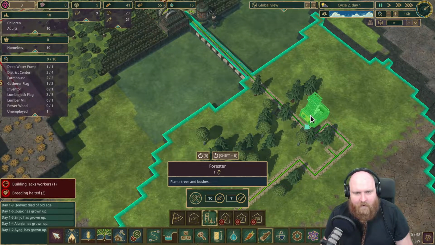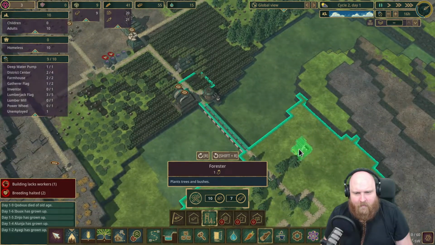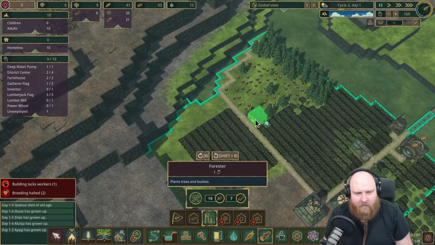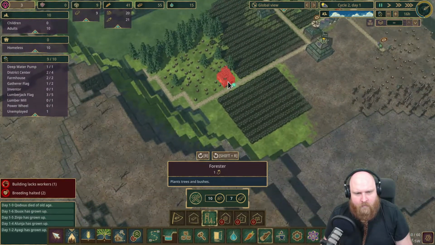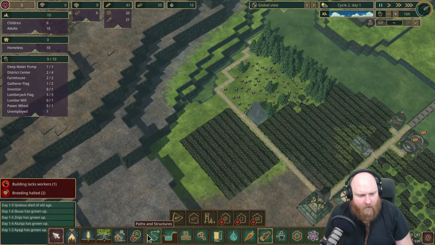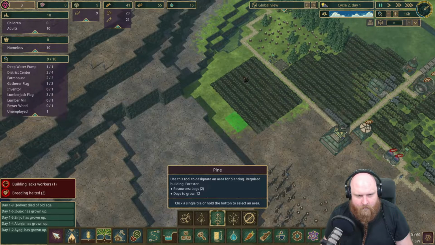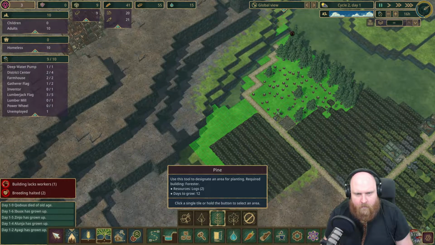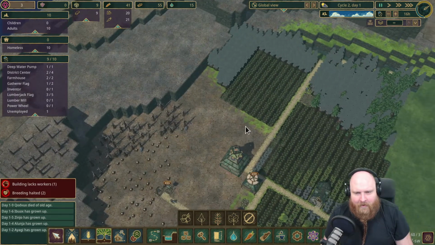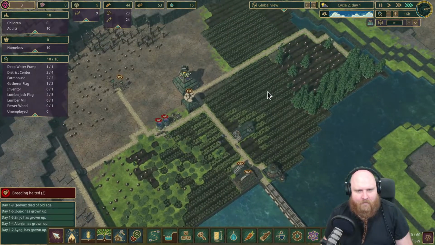Forester, make him over here. Is he going to be fine? Yeah, I think he's going to be fine. We could also make him over here. Let's make him over here. He's good. And then tree-wise, pines. Everywhere. Literally everywhere. Good.